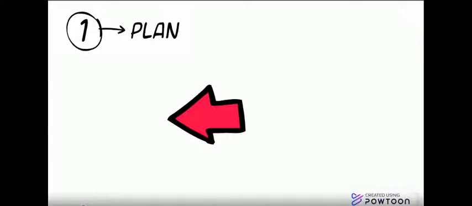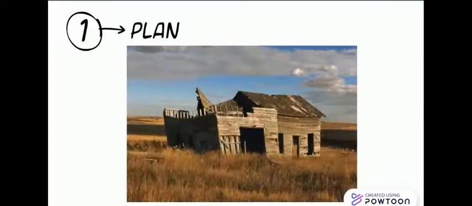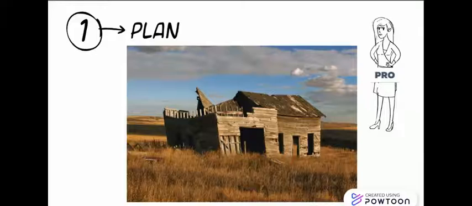A quality management plan provides you with a clear path to follow to achieve your product quality goals. For example, imagine you are building a house. Without a plan, how do you know what materials to use, how much it will cost, when it will be finished, and when you can move in? The answer is you don't know.